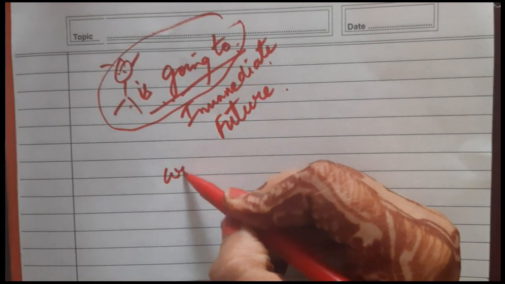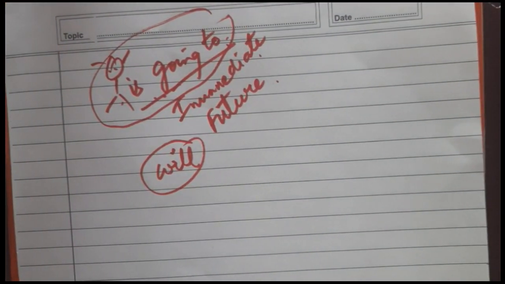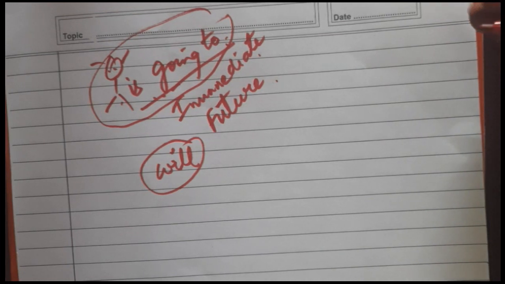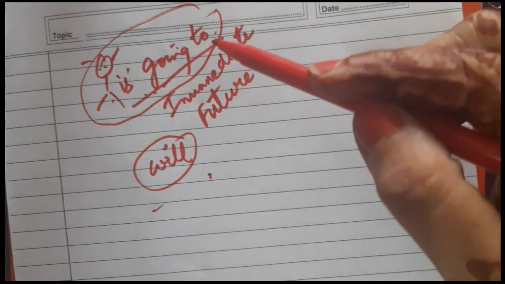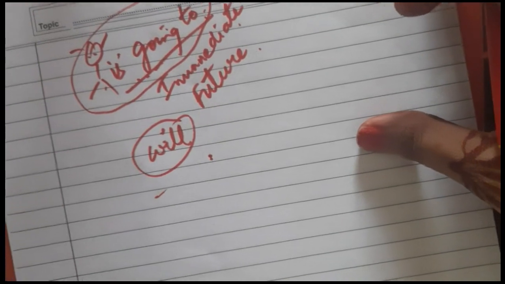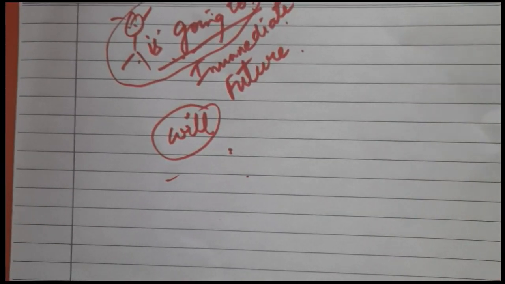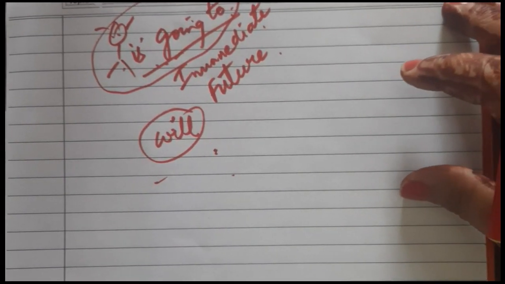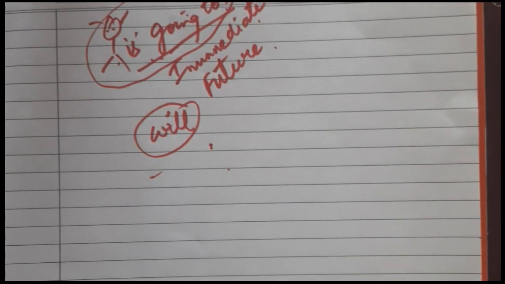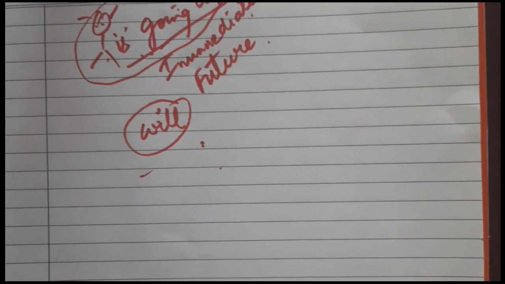Now let us come to the usage of will. If I say I will go to Delhi tomorrow, that will also be correct. This is just a way of expressing your future tense. So future tense can be used when you want to talk about your future action, and the tense takes place with the helping verb will, or we use the helping verb is, am, are with the going to form. Now the situations are very simple. It can be will also, it can be going to also in all the examples. Like I am feeling bad, I am going to meet my mother. Or I have a headache, I will consult a doctor. So when we are sharing about future events, we use going to or will.